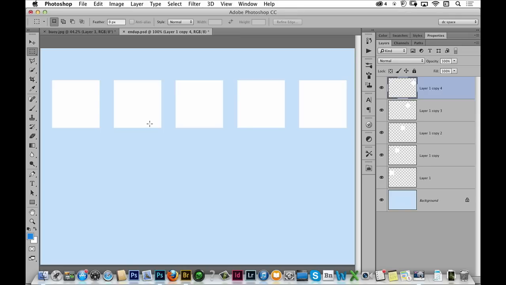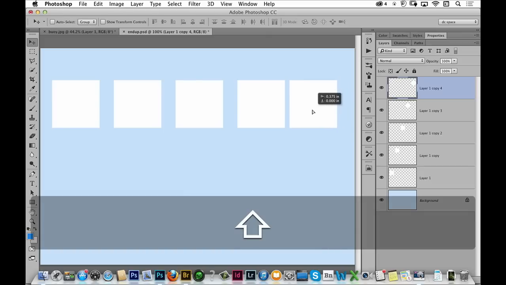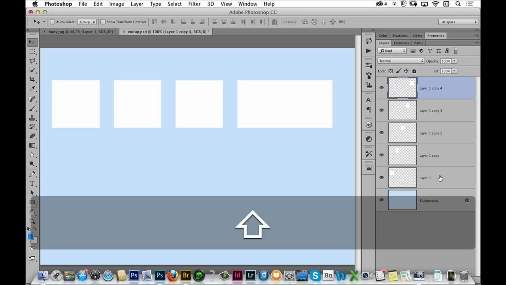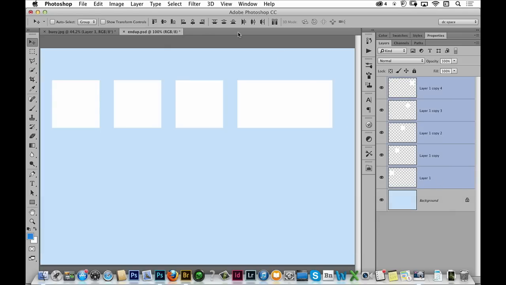But let's pretend the spacing was really off. Now I have the advantage of having all these layers. So for example, I could take my Move tool and say, I really want the last square to finish here. Well, now that I've done that, the spacing is all off. In the Layers panel, the first layer is selected, or the last layer, it doesn't matter. Hold down the Shift key, select the rest of the layers, and with the Move tool selected, I have all these options, including Distribute. So now, Distribute by their centers. Anytime I need to change this, I can just move this even closer in, select them all, and Distribute. By doing it that way, it's given me way more control.